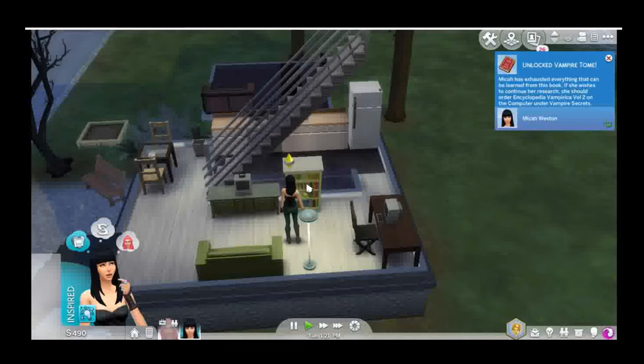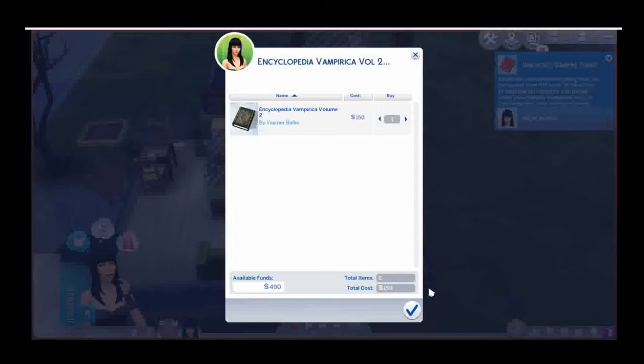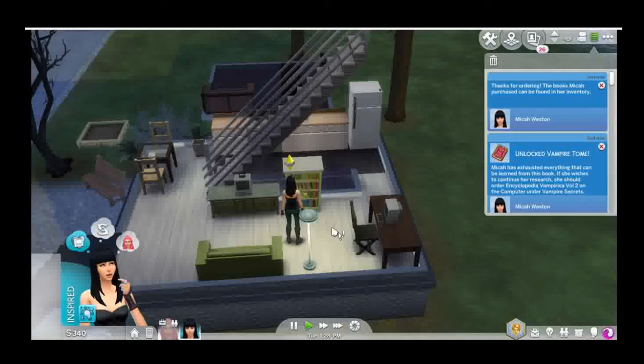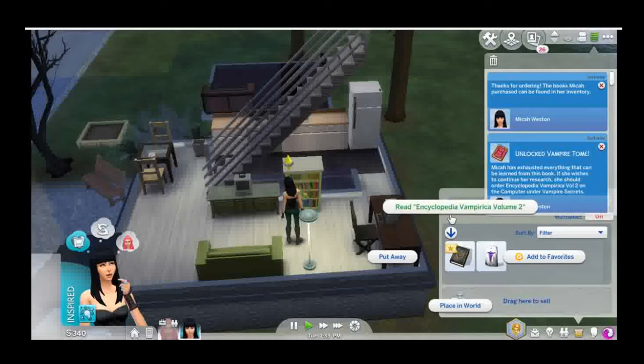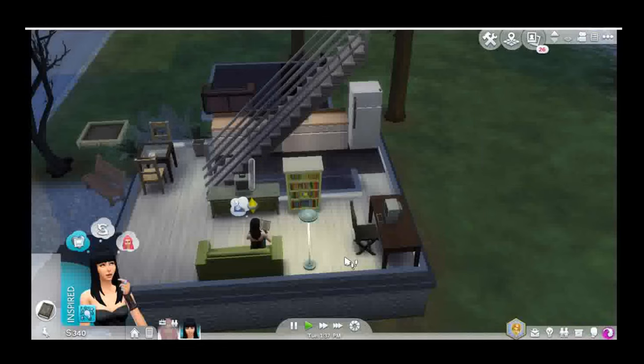Yes! Book 2! Book 2! She can read book 2! It's very expensive though. They're not going to be able to afford to pay their bills. Oh no, I saw the bills come up and... Oh no, they haven't paid their bills. They haven't paid their bills. Oh no, no, no.